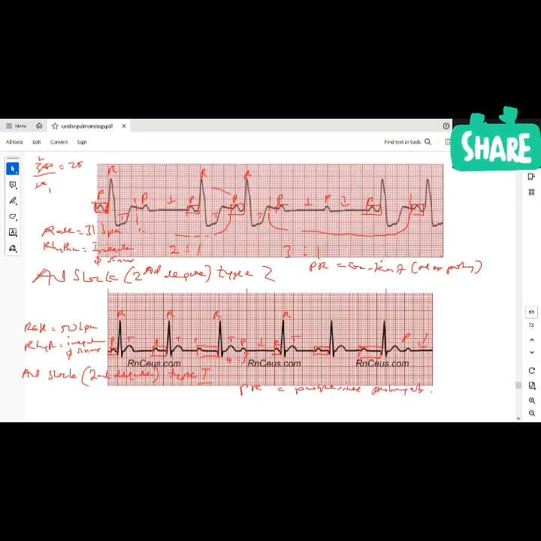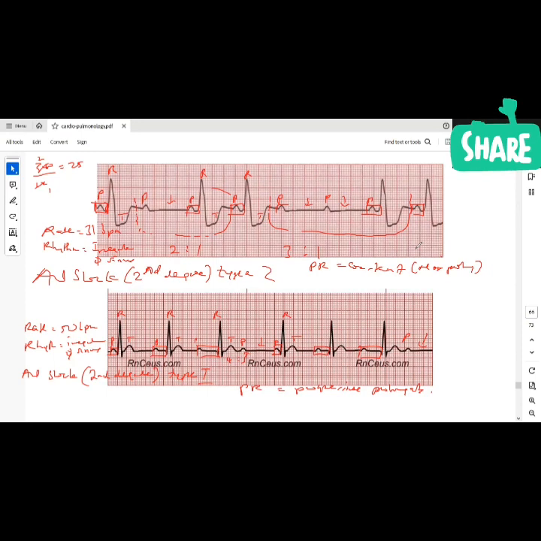But for type 2, the PR interval is usually constant, which can be prolonged or normal, but it won't change. It's the same for all of them. But for type 1, there'll be progressive prolongation, which is closer to first degree in that category. First degree has a prolonged PR interval. This one has a prolonged PR interval and then a dropped beat, which is worse than first degree, making it second degree type 1. And then in type 2, whether I have a prolonged PR interval or not doesn't matter. There's just a worse block there.